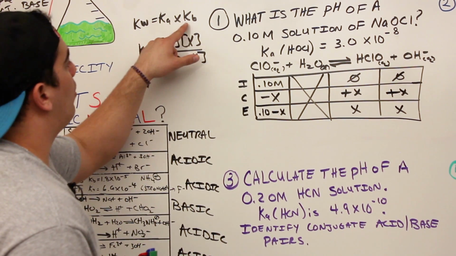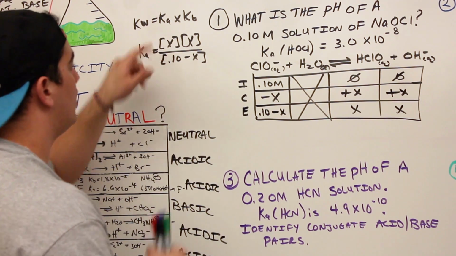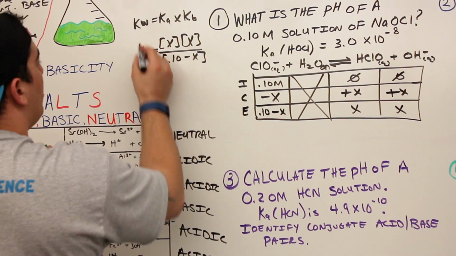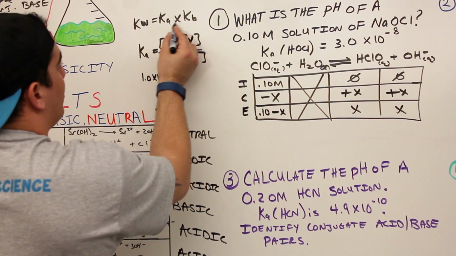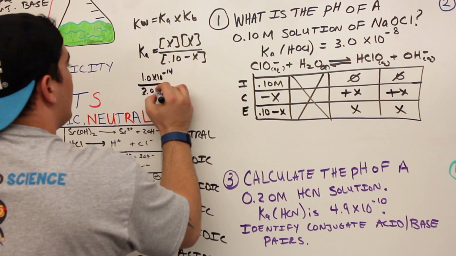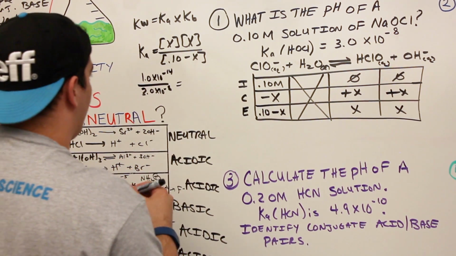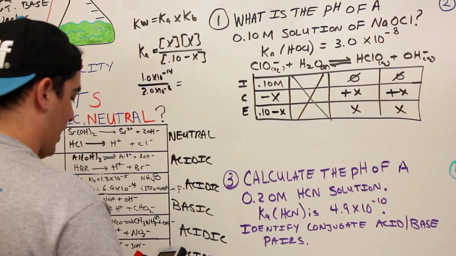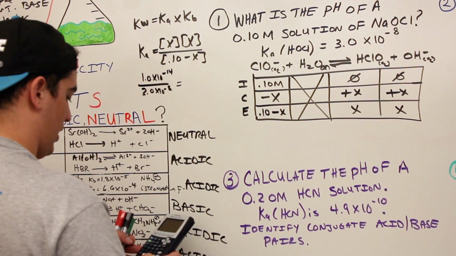So now, what do I do here to get Kb? Well, I got Ka. I already know what Kw is. What is it? It's going to be 1.0, so let's actually write that down here then. It would be 1.0 times 10 to the negative 14, and I'm going to have to divide over Ka so that I can get Kb. So Ka is what? 3.0 times 10 to the negative 8. Okay, so what's that going to give me if I plug this into the calculator? Let's do this. So we do 1.0 E to the negative 14 divided by 3.0 E to the negative 8.